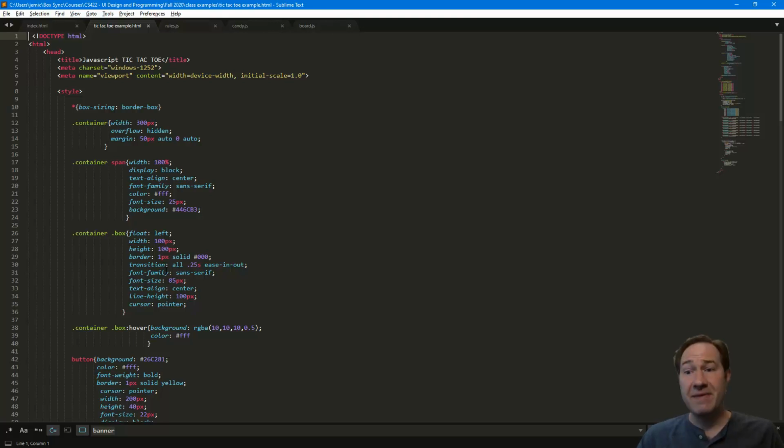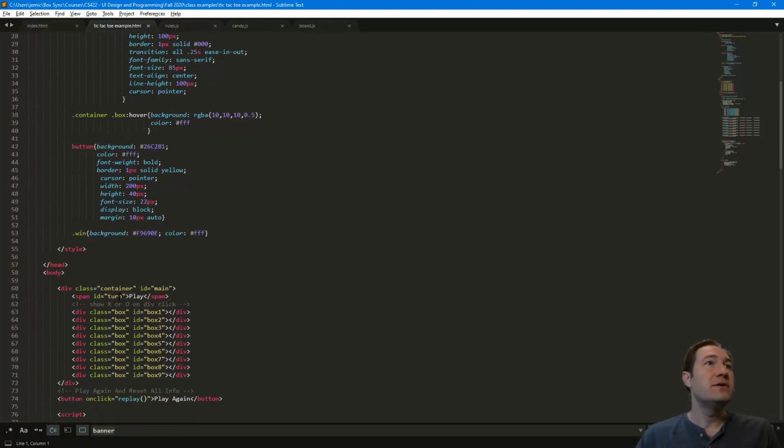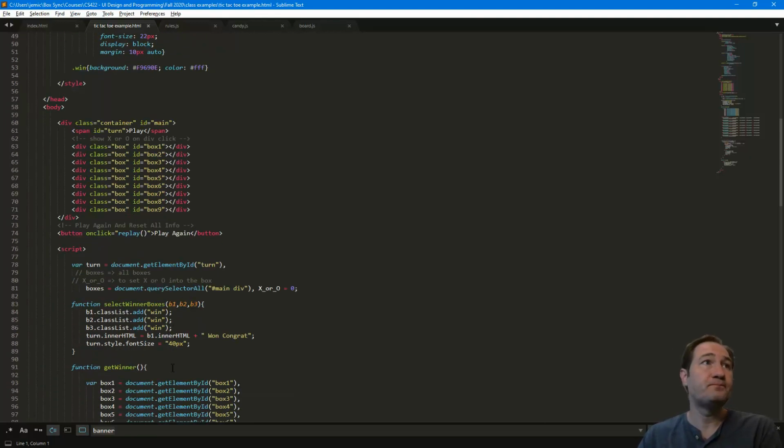And the name, the ID for an element in HTML, we're always going to start with a hash symbol, but we don't have any name ones here. Okay, so you can see that we set up the button style. Again, that's a tag, so we don't have to have any precursor there. And this is all the display information for that. And then the .win, this is a class that will change this background here as well. Okay, so this is all the style stuff, the CSS stuff that's happening here that really relates to the view, what the view is actually going to look like.